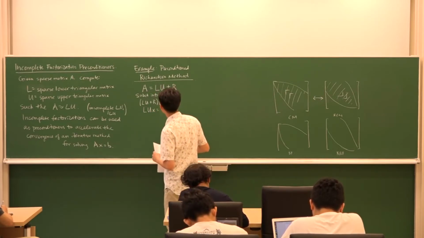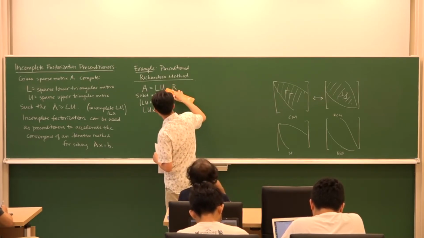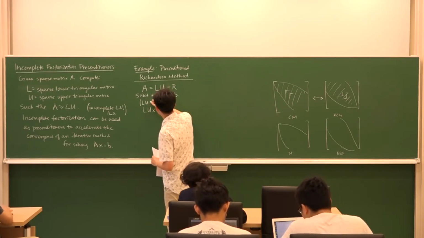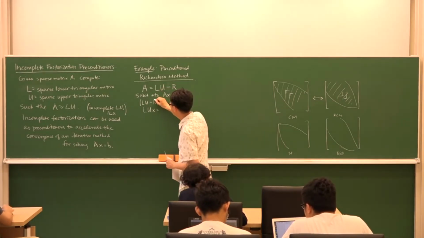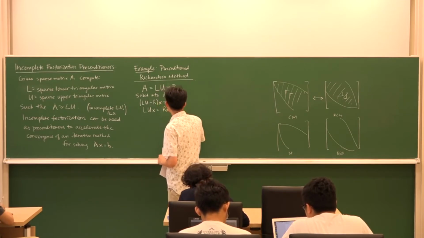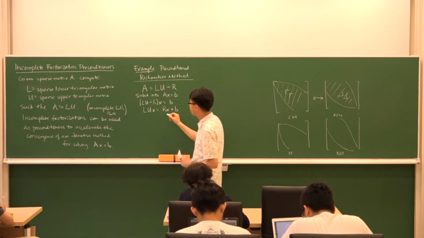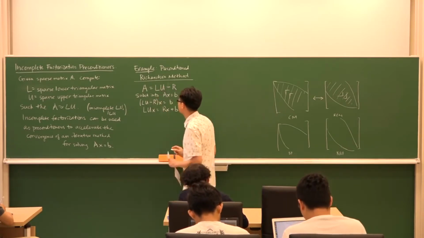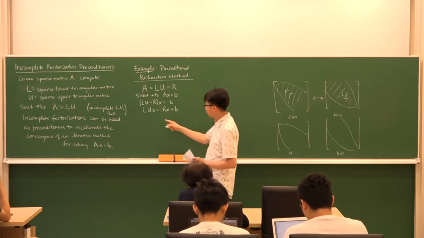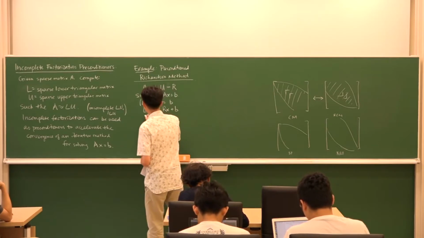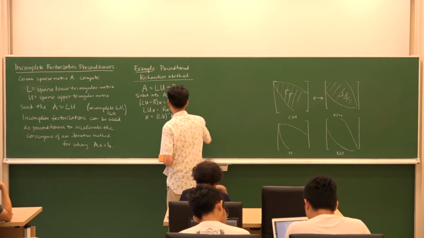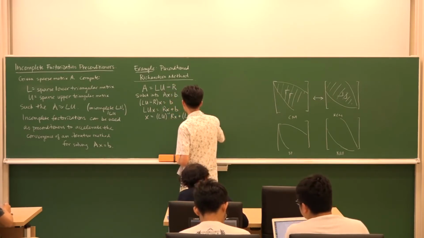Actually, in my notes, and probably this will be better for the signs later on, let's do A equals LU minus R. So I'm changing the R's to minus R. So now I have Rx plus b on the right-hand side. So I moved over R. And now I'm going to move over LU. So x equals (LU) inverse Rx plus (LU) inverse b.